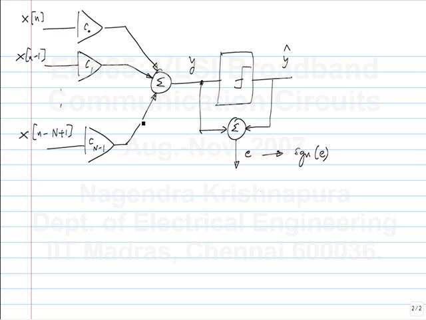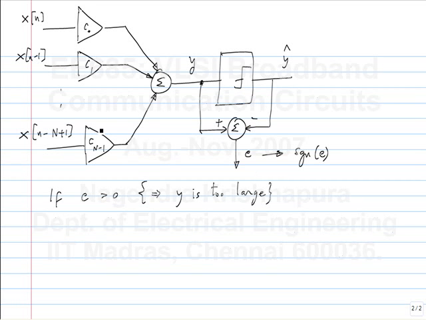So let's say you are doing this from scratch. Obviously I know the solution, so I'm not doing it from scratch. But if you were, potentially you could derive it based on logic. So let's say e is positive. This is the information that we get by taking the sign of the error. That is the same as saying y is too large, isn't it? Y is larger than what it should be. That's the meaning of e being positive. Then what do I do?